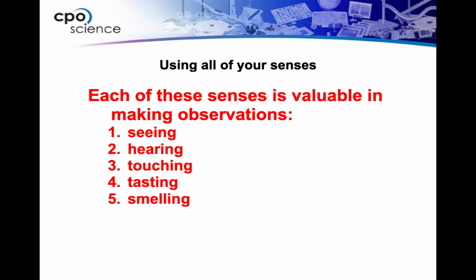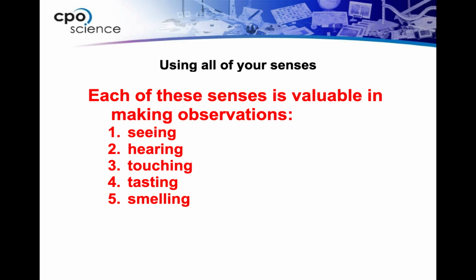When we make observations, it's very important to make sure you use all of your senses. So each of your senses are valuable in making observations. We often go to seeing. Number one, seeing. That's really easy. I see it. Great. But make sure we include other things. Do you hear something? Like we did with the candle on the first day in class. Like we were talking about, you could hear the wick kind of moving back and forth. If you touch something, is it smooth? Is it rough? How about temperature? Does it feel hot? Does it feel cold?